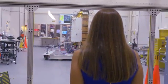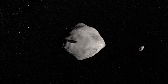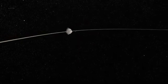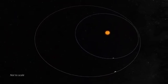As was demonstrated with the DART mission, if an asteroid were ever discovered that could pose an impact threat to Earth, we do have the capability to deflect an asteroid in space and to change its orbit. Once we've found an object and determined that it could be an impact threat to the Earth, what do we do to mitigate it? Eventually, we have to be ready to nudge an asteroid off its course.